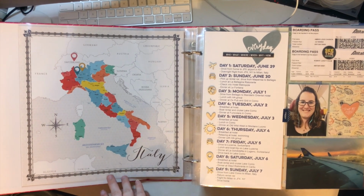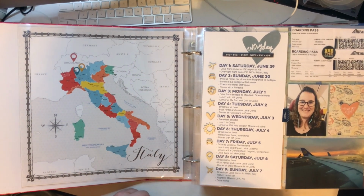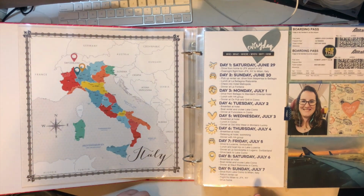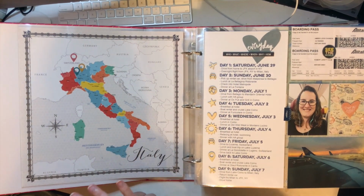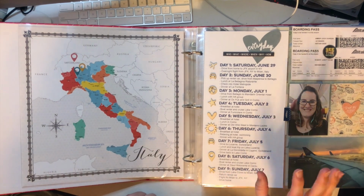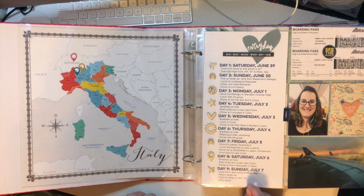So I have a map here from Scrapbook Customs where I added 3 of the geotags, 2 spots in Italy and 1 spot in Switzerland where we were on our trip. I created and shared this itinerary in the Facebook group. Also, I have a lot of process videos on my YouTube channel while building this album, so you can check those out. For this item though here, I shared a picture and I got a big response on Facebook.